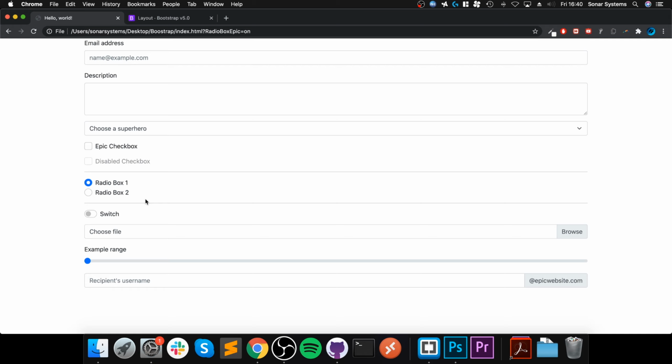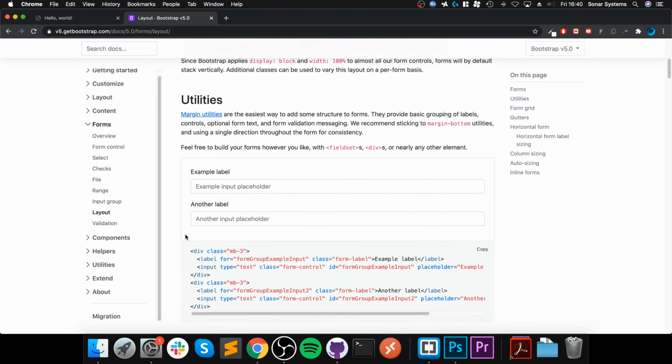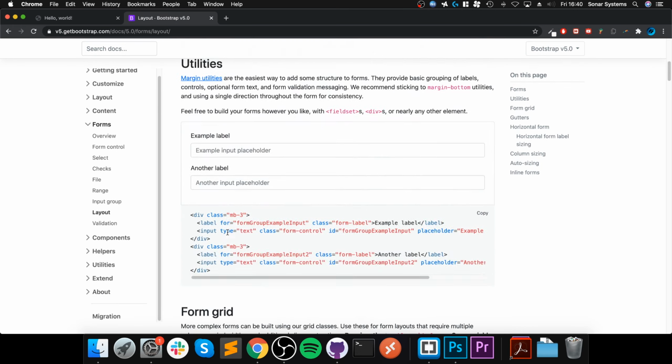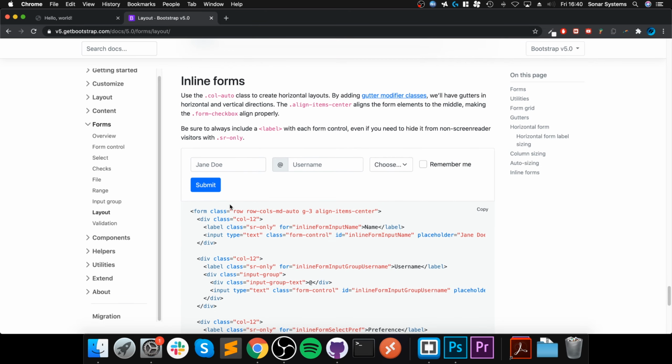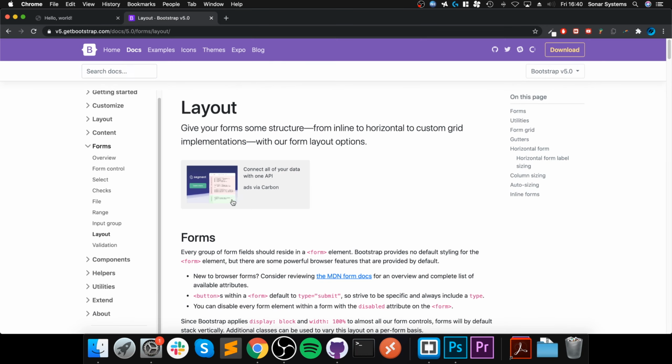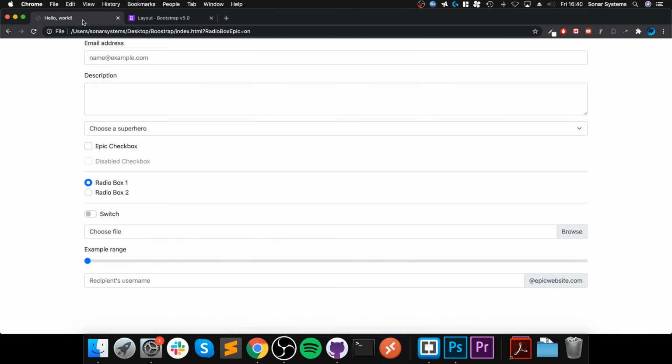Obviously always consider you don't want too many because depending on the screen size and in general it can just not look too good, but again that's personal preference and what size each item is. There's various ways that you can implement the layout system, and they're all covered here. Horizontal form, there's using sizing, auto sizing. The auto sizing is pretty cool as well. I will provide a link to this in the description so you can check that out.